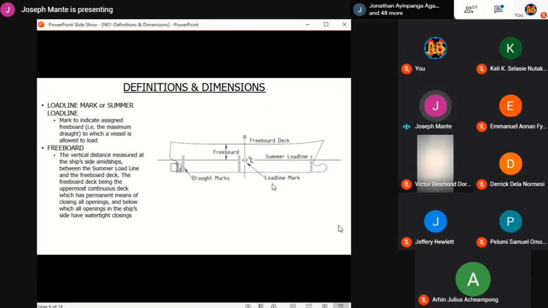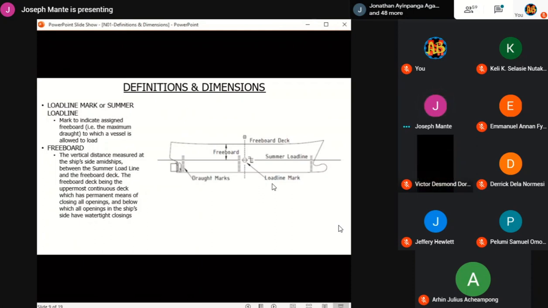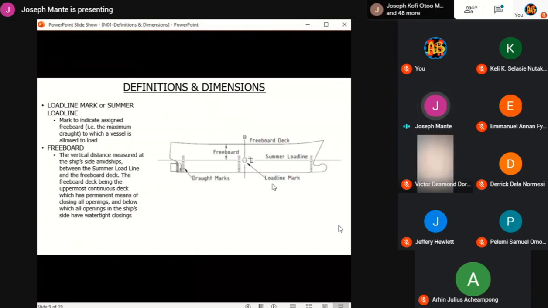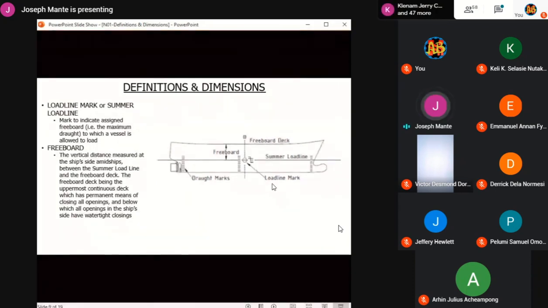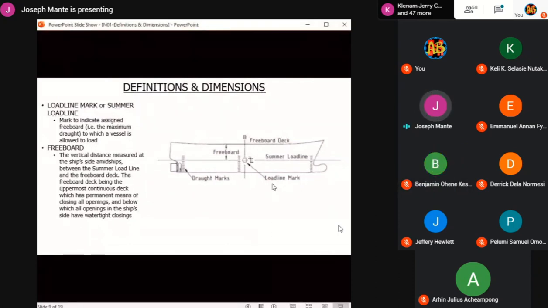So for instance, if it's a cargo ship that you are designing, and you finish the design without a load line mark, no summer load line, no one will permit you to operate in the environment. So it's good that when you finish, you should be able to locate all these. Then at every port, they will call and ask, what is your draft? And when they see that you are above what you are supposed to carry, they will return you, because before they give you the accreditation, all these things will be put in place.